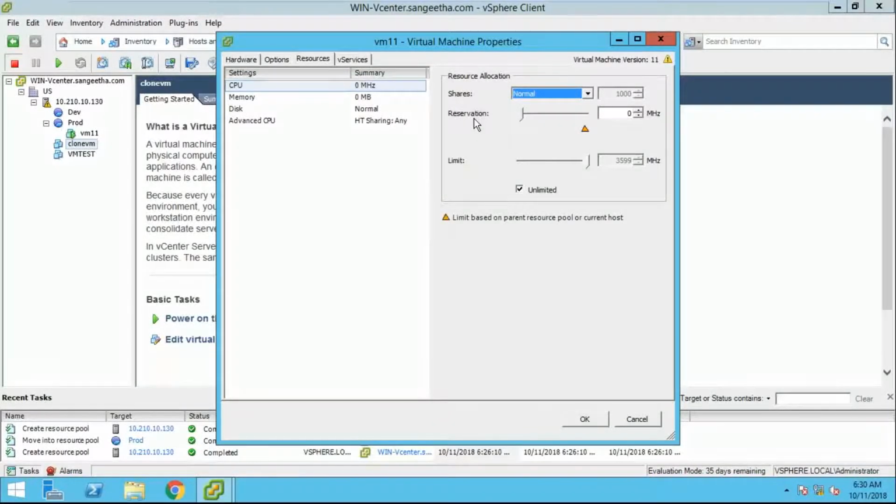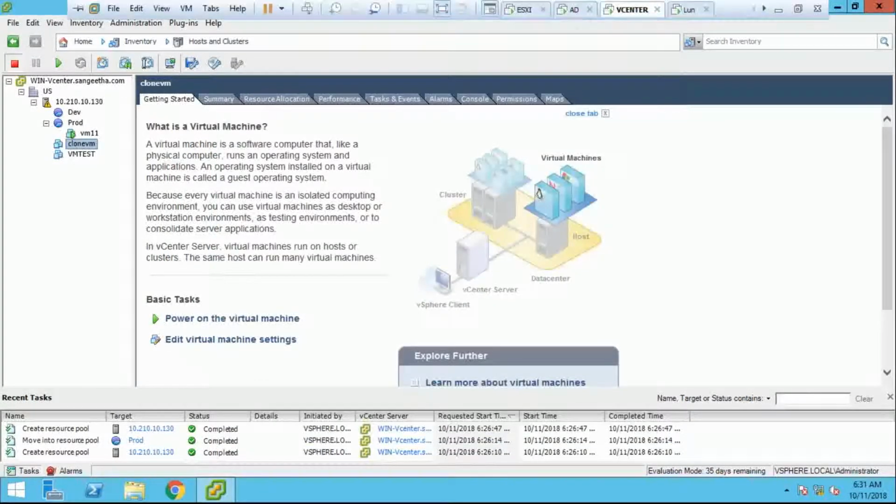I still don't get it. What is a share? Share is nothing but, say you have three people in your office.